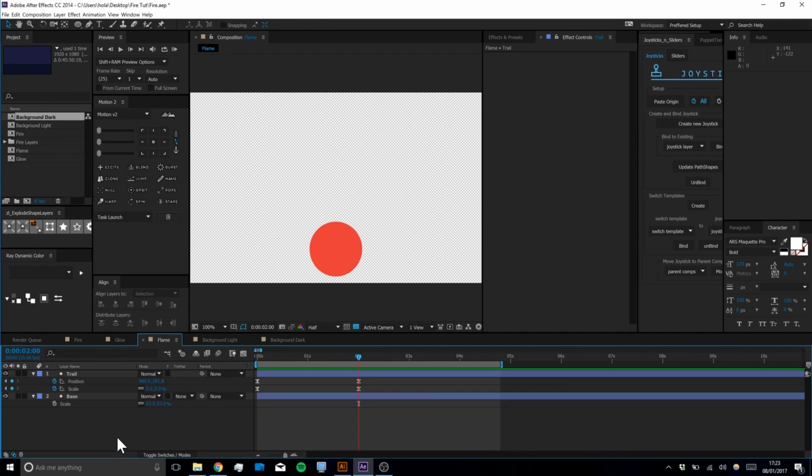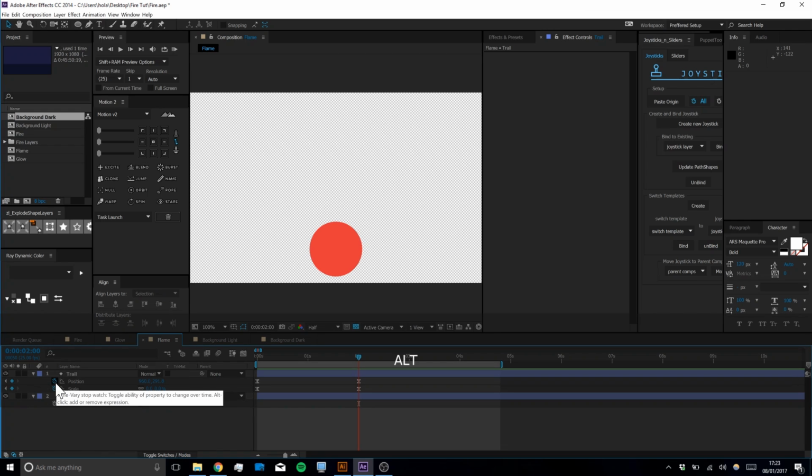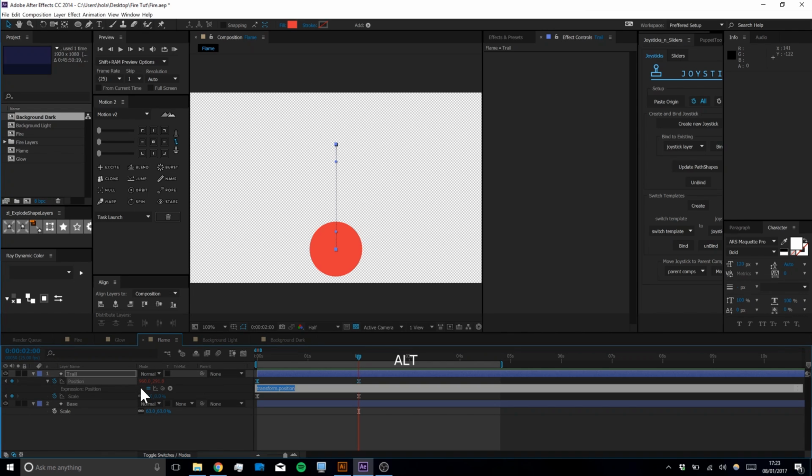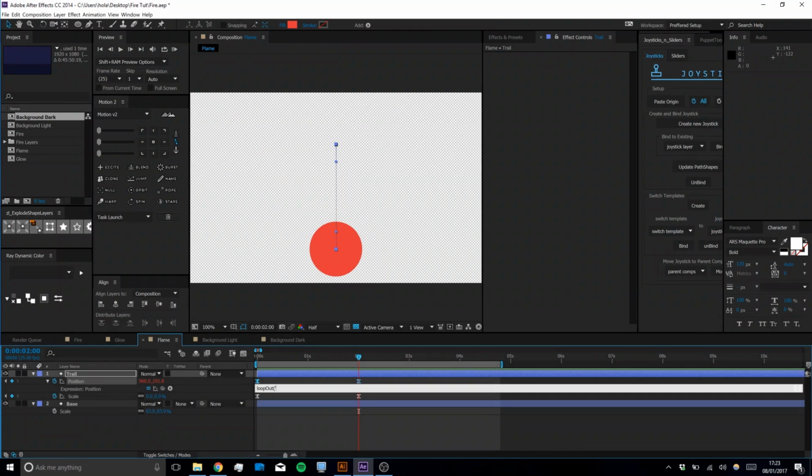Right. So then we're going to use another expression here. We're going to alt click here and we're going to write loop, capital O U T for loop out, and we're going to open brackets. I'm going to hit whatever that button's called. Where's that? Never mind, my brain is not working.